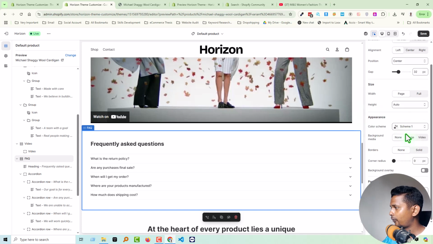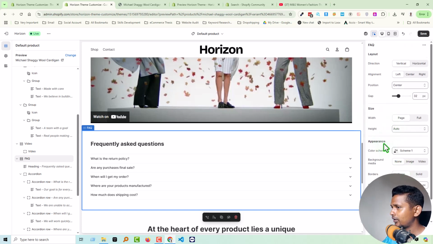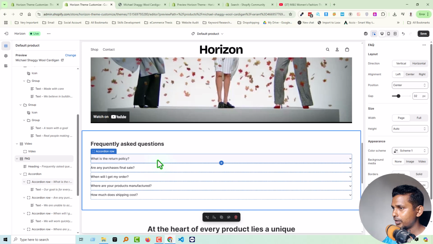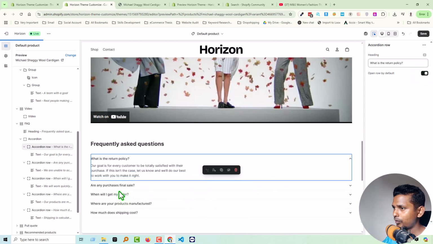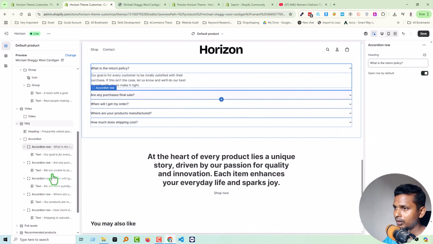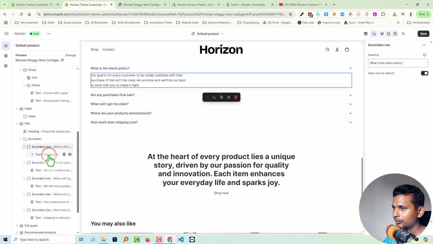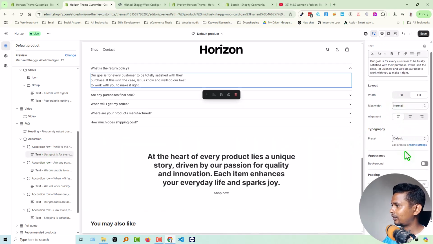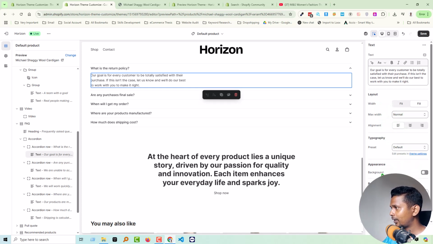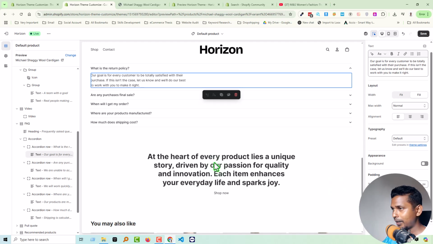here are all the options for FAQ. All the options are the same, and you can change all the accordion from here. Open row by default, you can select open row by default. Okay, also the text, very easy option. We can change the text, background, typography, width and alignment and padding.